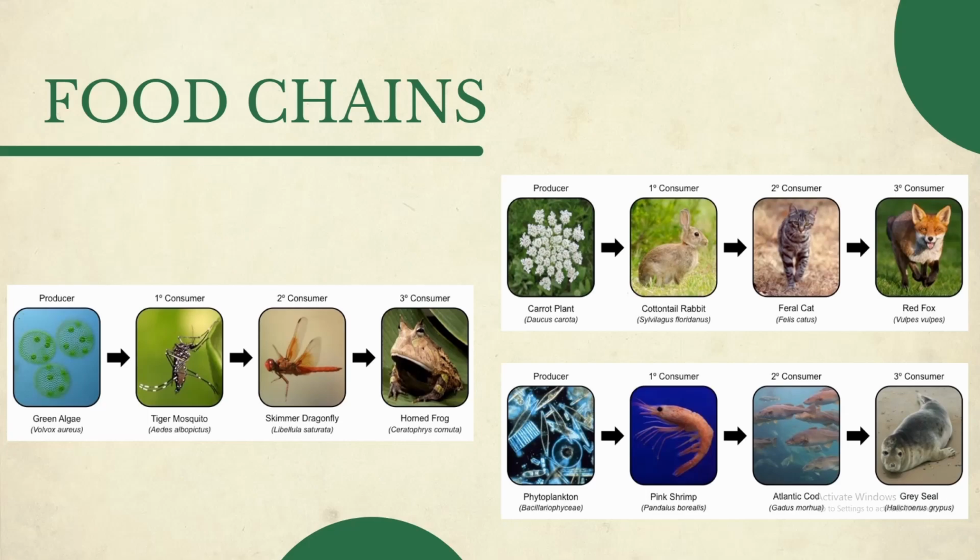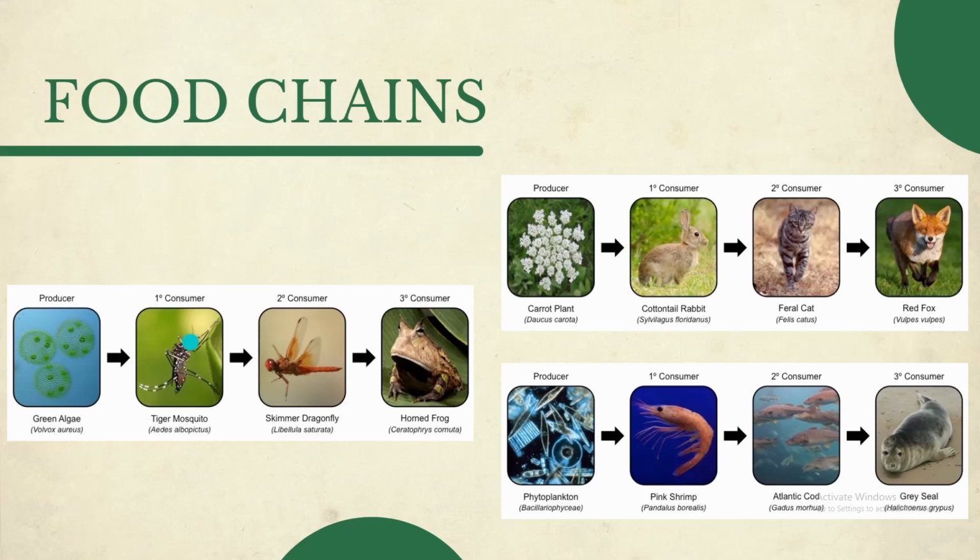The first organism in a food chain is always a producer, followed by any number of consumers, and that could be primary, secondary, or tertiary, etc., just different levels of consumers. One thing to always remember about food chains, however, is that there cannot be too many levels, as due to energy loss and only a small amount of energy being transferred from one level to the next, too many levels would result in not enough energy getting to the animals at the top of the food chain.